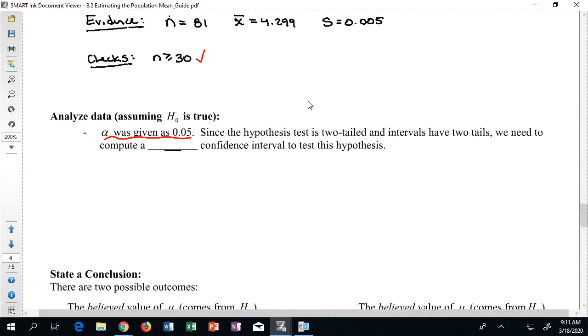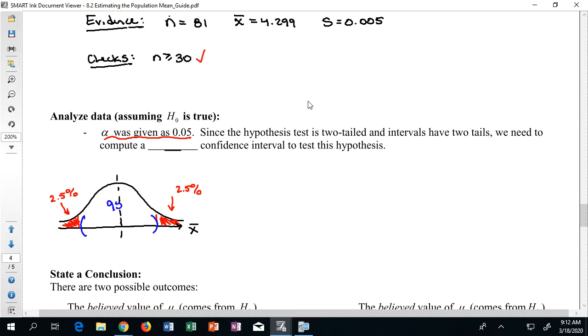So since this is a two-tailed test, you might remember we did this before. When we looked at our x bars that lined up on a number line, and they have a t-distribution, which kind of looks like a normal, we said that in a two-tailed test, both sides need to be shaded. And that means that this alpha value of this bad 5% has to get split between the two tails. So that would mean then that the interval that we construct is going to have to cover what percentage of the associated distribution. Well, yeah, it seems like this would have to be 95%.